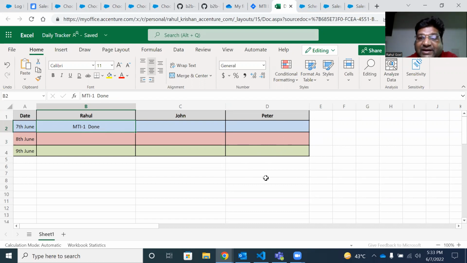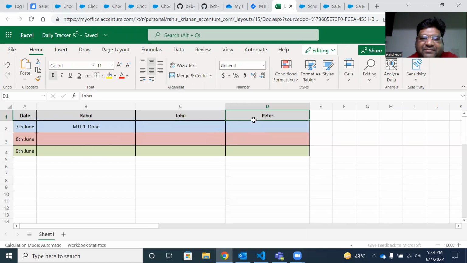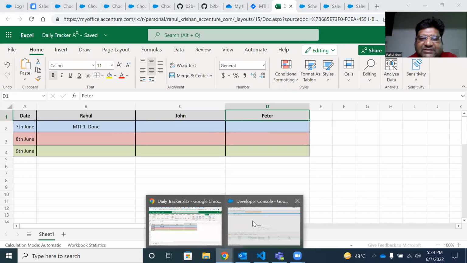You can try it from your end. There are a lot of things you have to do on the backend side, many settings, many permissions in the Microsoft Azure directory. My name is Rahul, and I have done it for myself, but you can do it for any user. Basically every team member can do it automatically. Right now I have written the code for myself, but I can add as many members as I want in this code in my Apex class.